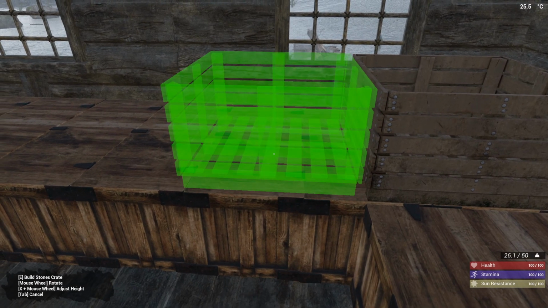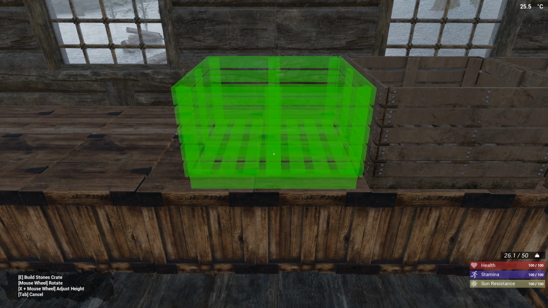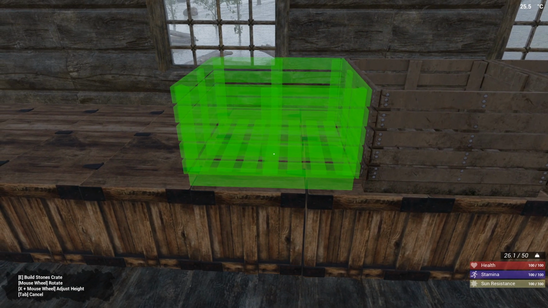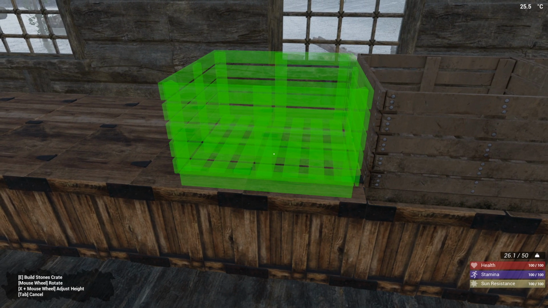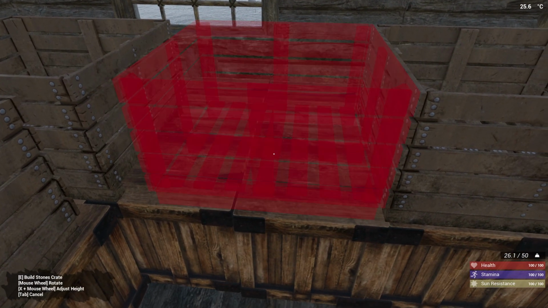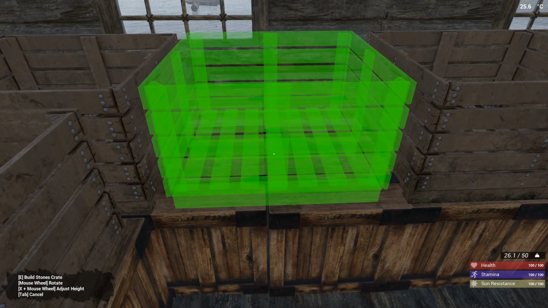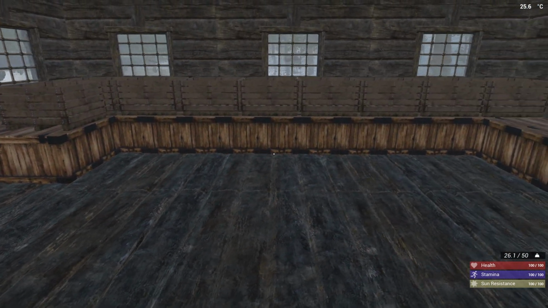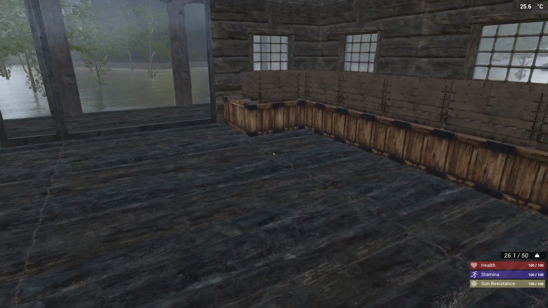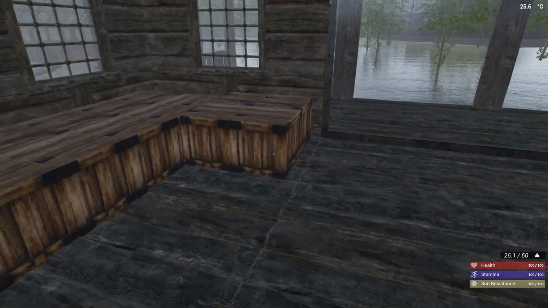Now let's see how many we can get across. Might have to play with this a little bit. Yeah, see, that's a huge gap in there. But again, it's not going to be perfect, so it's okay. Yeah, that works. Now we need to do the same over here.